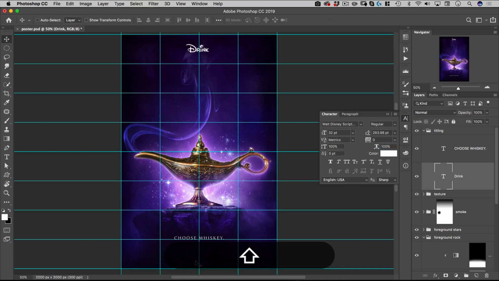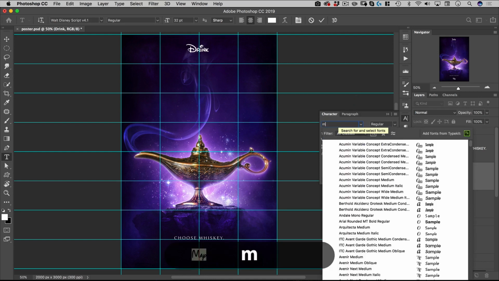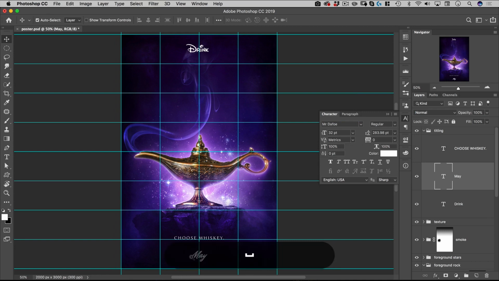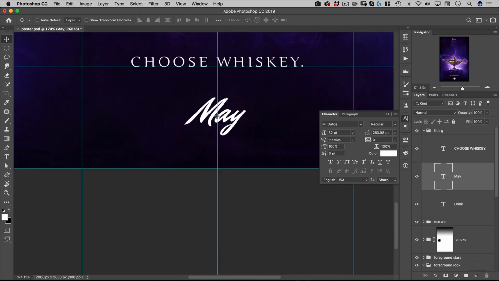Good. All right, and then for the last one, down here, we're going to type May. And I'm going to change this to Mr. Defoe. This is another Google font. And if I zoom in here, I'm just going to center it up between these two guides.